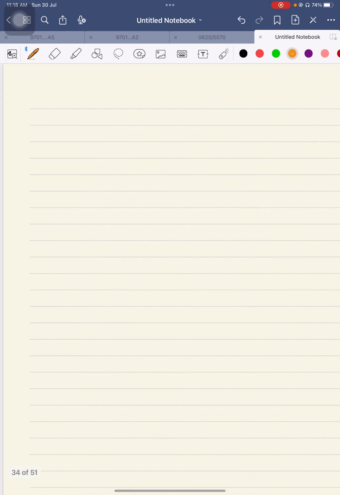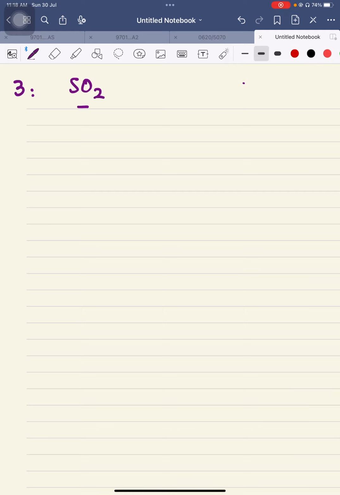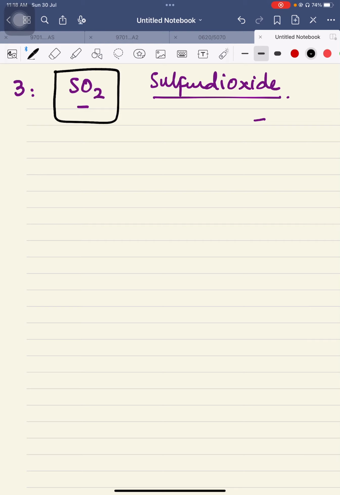There is another gas, gas number 3, and that is called sulfur dioxide. Guys, I'm telling you one piece of information before time. I'm really very sorry for that, but I will definitely explain these terms in detail when I teach that chapter, inshallah. Right now, this is sulfur dioxide.